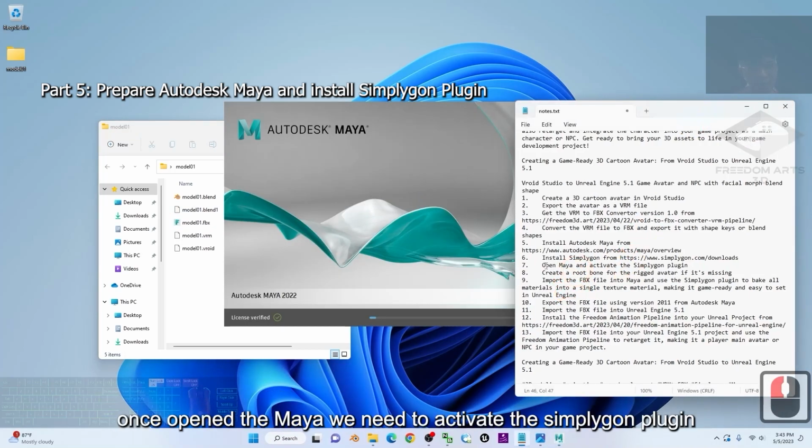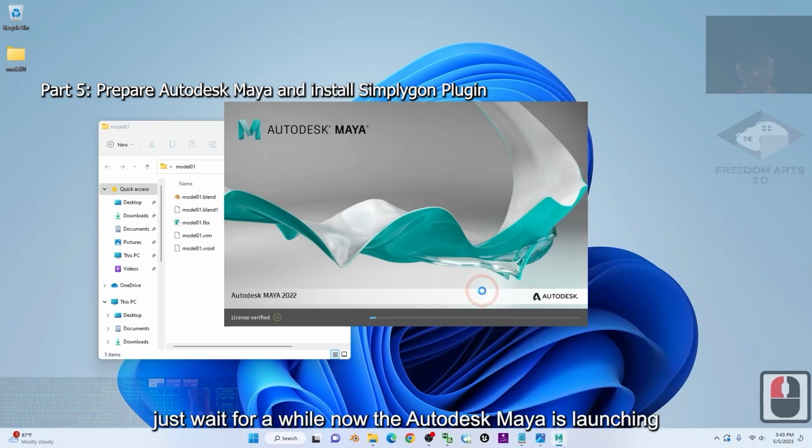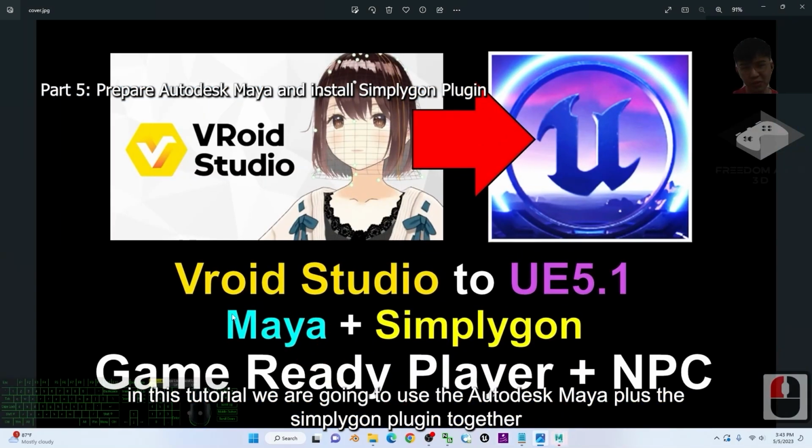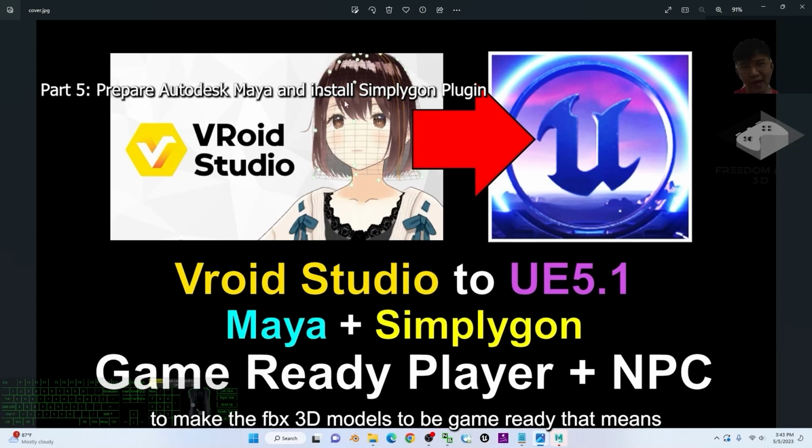Once Maya is open, we need to activate the Simplygon plugin. Just wait for a while. Now Autodesk Maya is launching. In this tutorial, we are going to use Autodesk Maya plus the Simplygon plugin together to make the FBX 3D models game ready.